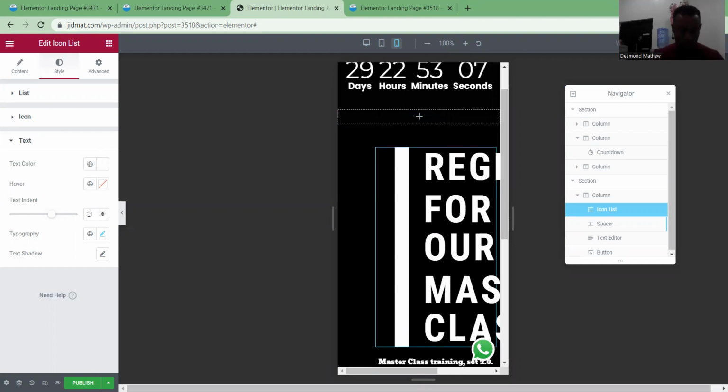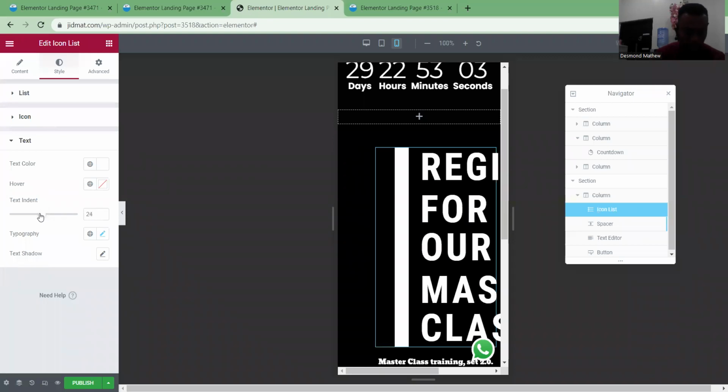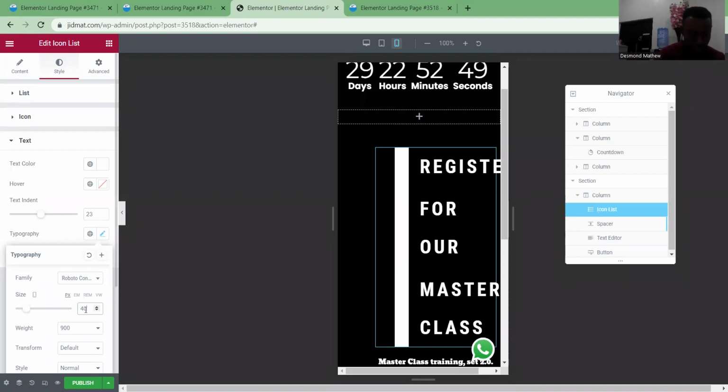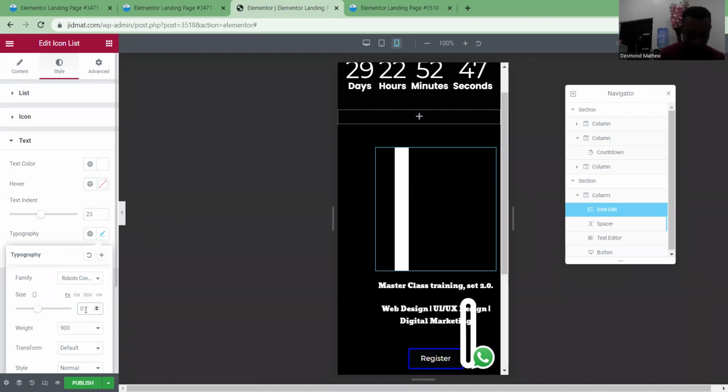But the thing is, it will show you what you have been doing, to tell you, okay, this is what I have now. Now, I want to change the typography, in the sense that I need to reduce the size. The size there before was 40. I want you to reduce the font size. Sorry, it's been 80. I want to reduce it to 20.